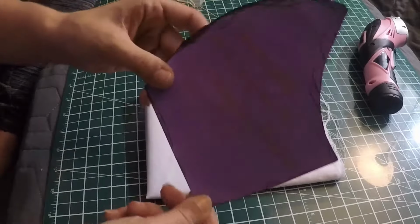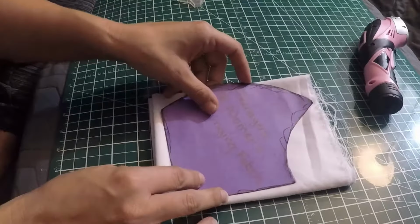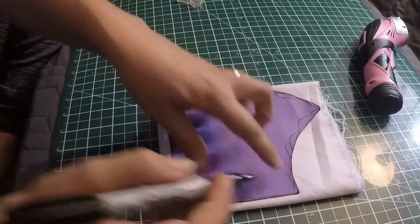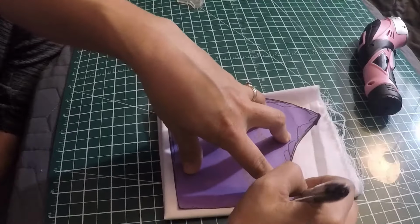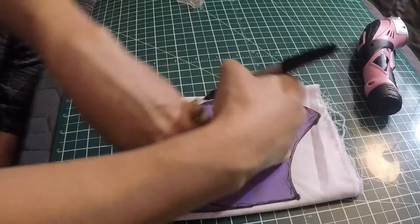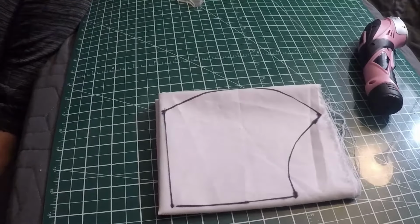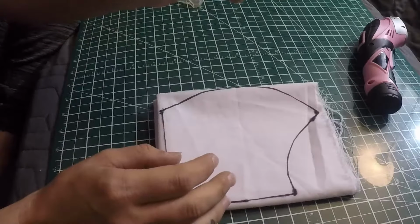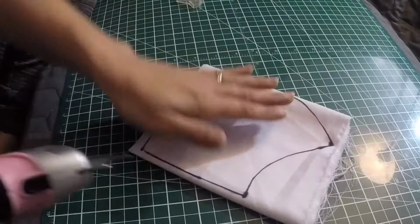So this is my lining fabric, and I have it folded quite a few times, more than I normally do for cutting with regular scissors. This is how I usually do it. I just hold the stencil on, and then I just trace around it. And usually with my scissors, and I have a really good pair of fabric scissors, I can usually cut like 4 layers of fabric. This is probably double that. So let's see what happens.